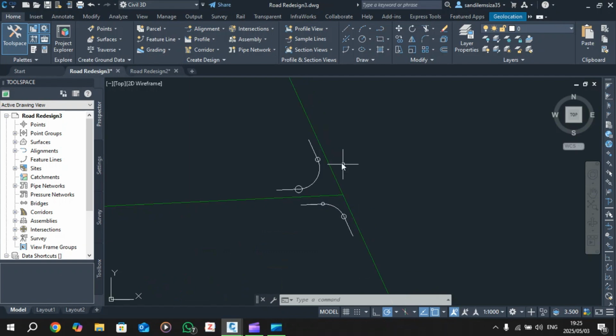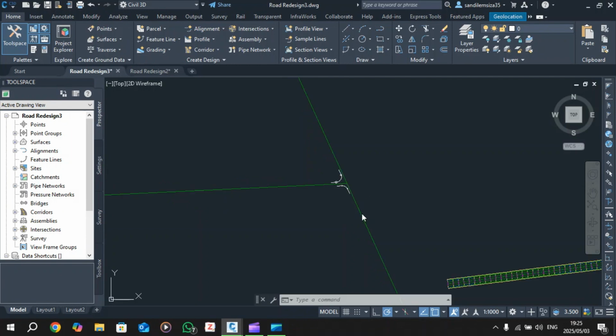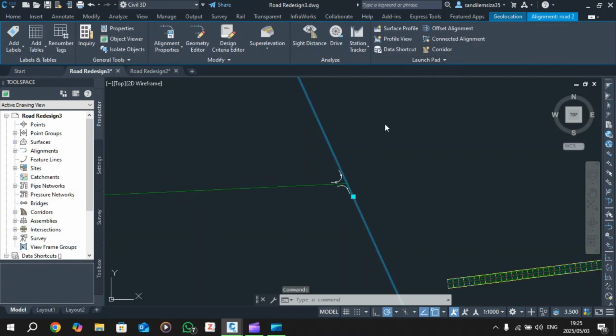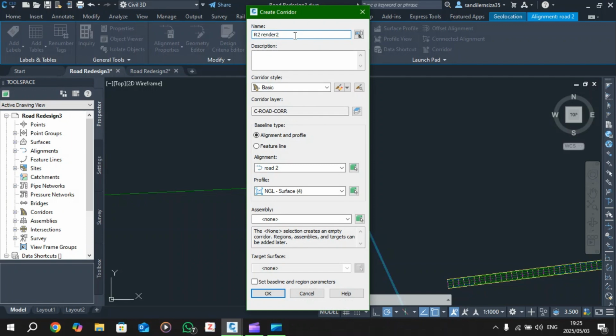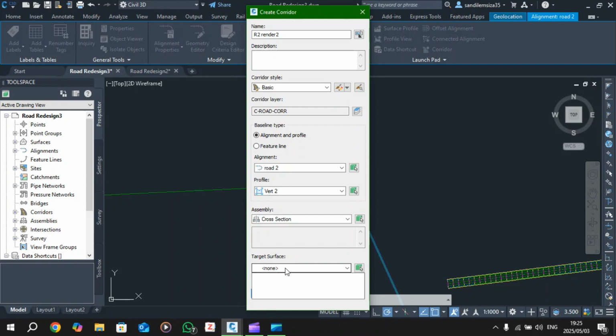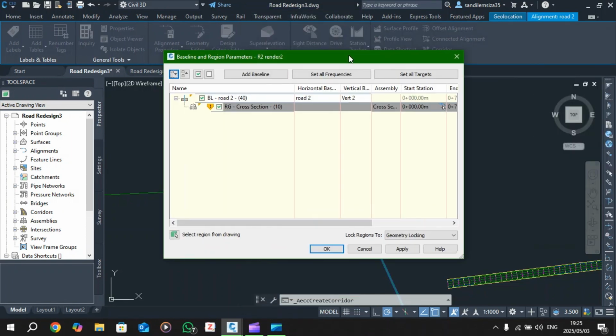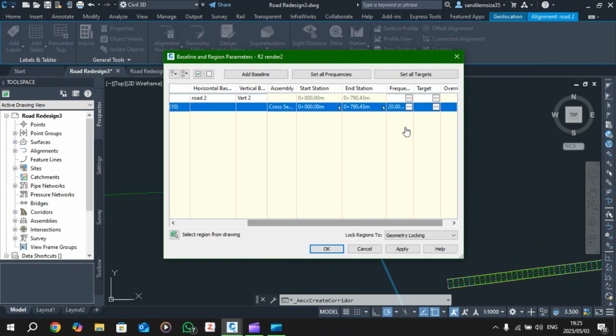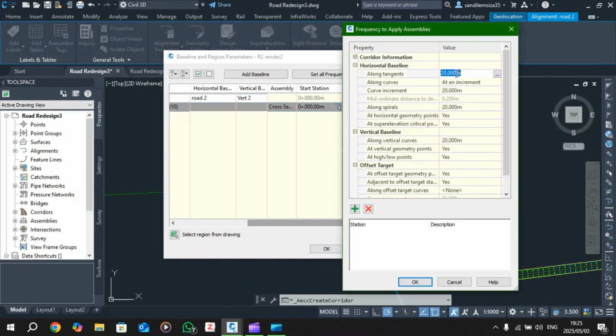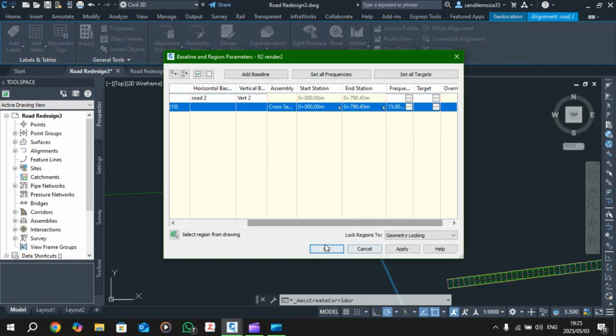Now, we need to have a corridor for this road, our primary road. If you don't know how to create a corridor, watch the previous episode. I did explain that in detail. But what I want to do here is skip through the whole thing and just do what's applicable. I'll leave these as they are. What I am going to do is change the frequency and see if I can get much better looking spirals. 15, perfect. Apply, rebuild.